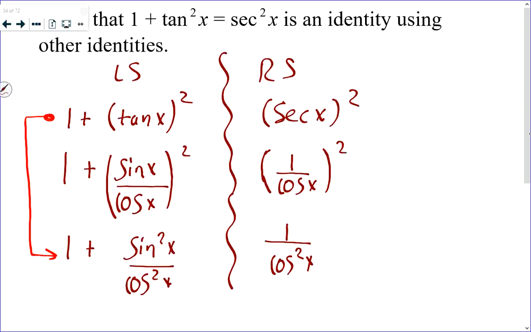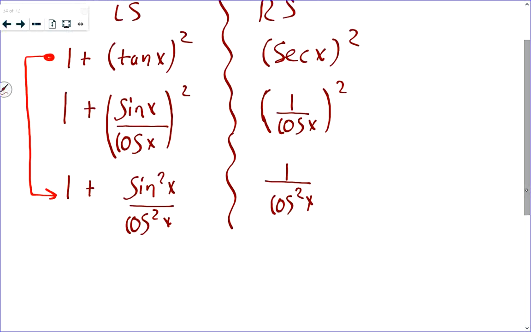So what now? Well, one of the strategies says whenever you have two terms and there's fractions involved, put them together with a common denominator. So this is crucial. We're going to put these together with a common denominator, just like if we had 1 plus 7/8, we would change that to 8/8 plus 7/8 by multiplying the top and the bottom of this by 8 to get a common denominator.